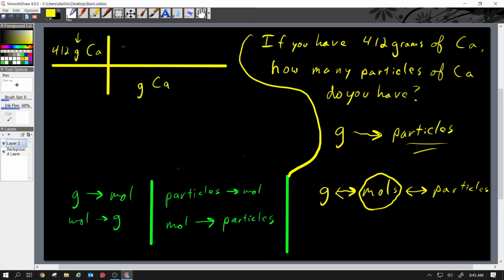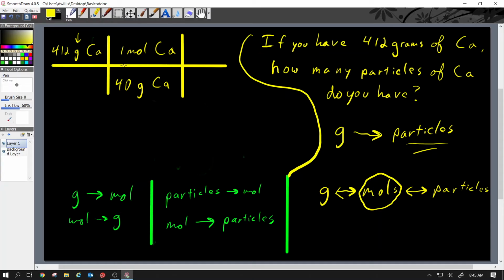How many grams of calcium is in 1 mole of calcium? Look on your periodic chart. Everybody look and everybody decide. 40. All right, we all coming away with 40? How did we know that? It is the atomic mass of calcium, which means that 40 grams of calcium will be 1 mole. All right, so now when I take that 412, if I divide it by 40, then I would have moles.